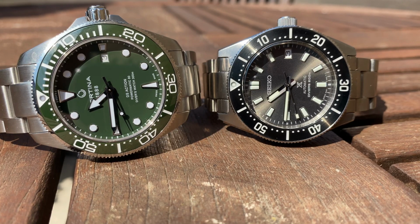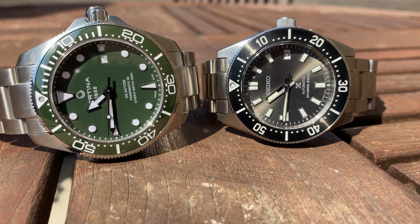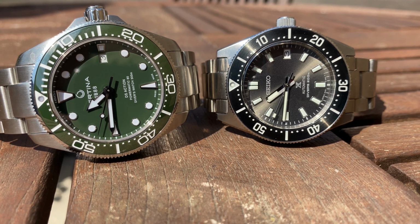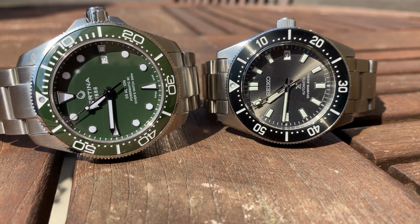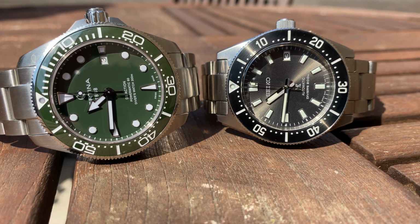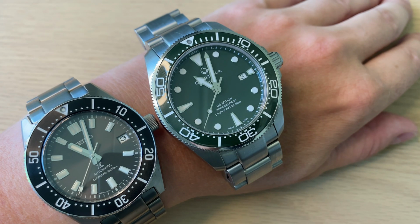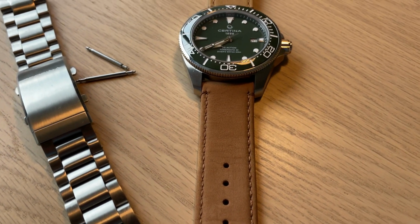I will say that the Seiko is much more of a versatile watch than the Certina, both because of the size, also because of this dial layout. And as I have made several videos about, this is a strap monster. You can attach a lot of different straps to this Seiko watch, and it looks amazing on rubber straps, on NATO straps, and bracelet, and all of that. The Certina is a little more of a bracelet watch, although I did put it on a leather strap. You can see that in the full review. It actually looked really good.